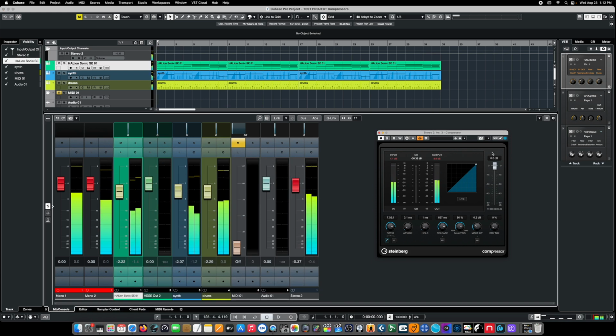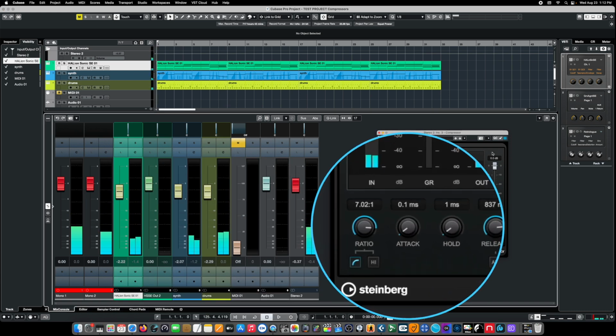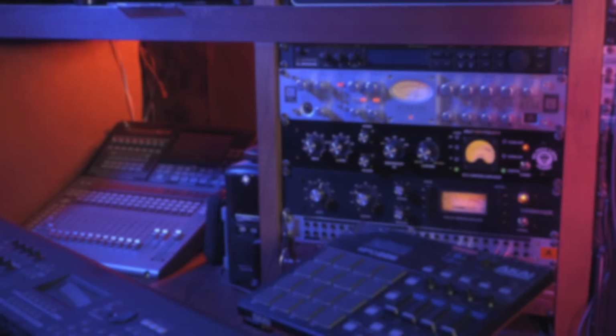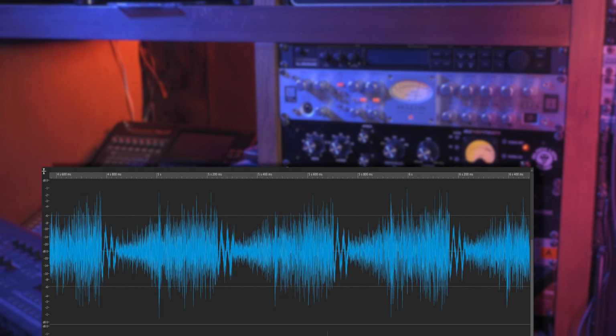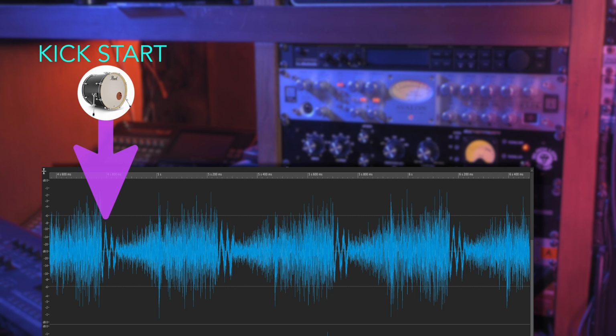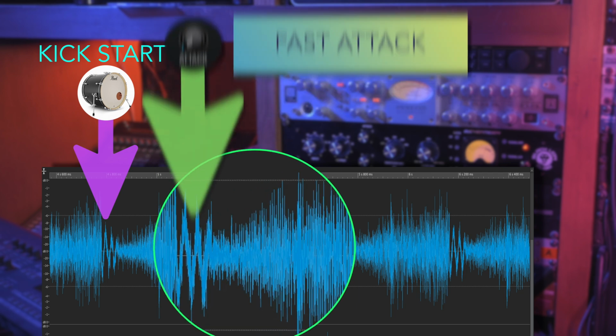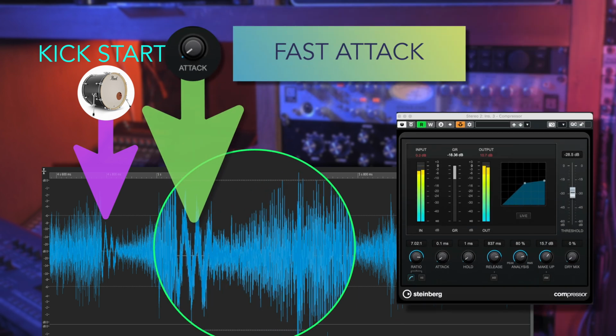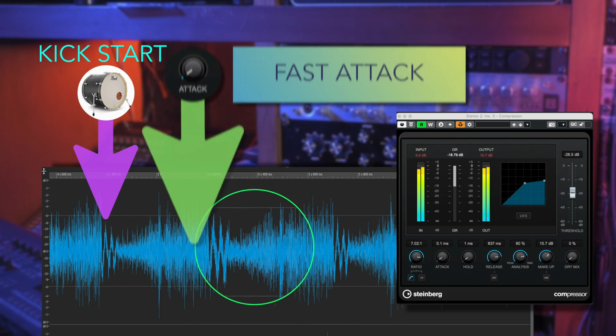We talked about the attack knob earlier, but in those examples, the attack was set at its fastest setting, which meant it affected the entire transient immediately. To make things a little easier to visualize, let's look at a graphical representation of our audio dance track. Here in our audio, we can see that the compressor goes immediately to work at the beginning of each one of the transients, meaning the kick drum. Only we can barely hear the kick drum because the compressor immediately clamps down.